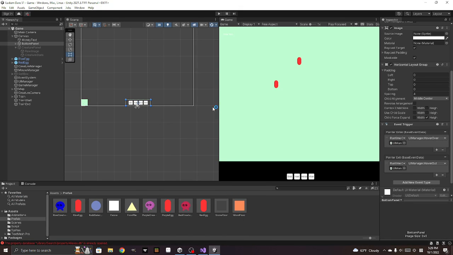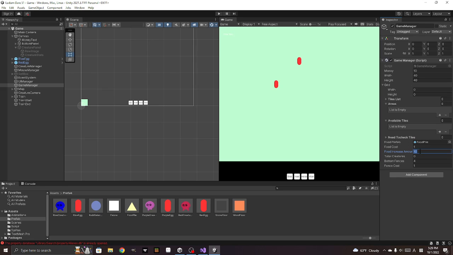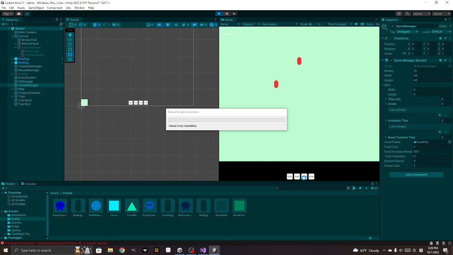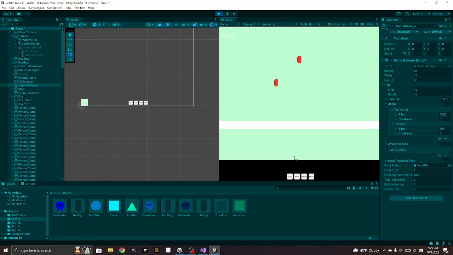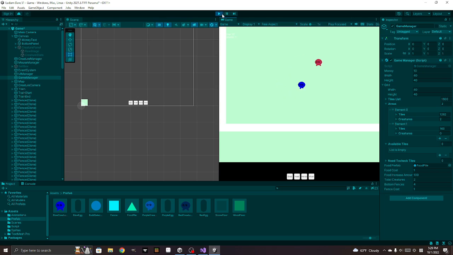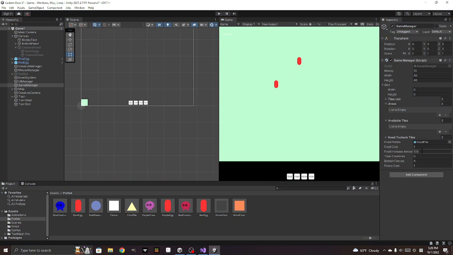And the way I'll test it out real quick is I'll put a fence. Here, let's just give me some money. Let's go game manager. Let's give myself $100. That should be enough to build some fences. And then do the food. Let's get the fences. Oh man, I love that. What? Hold on. Whoa, I did the wrong one. Okay, increase amount. What did I have before? Okay, it was 10. My money. This is 100. All right.